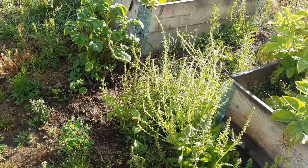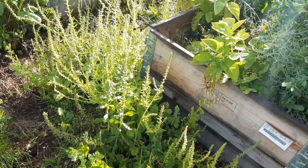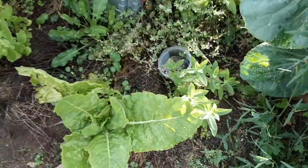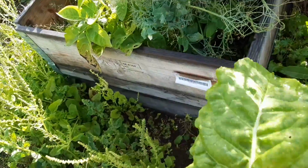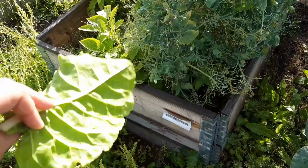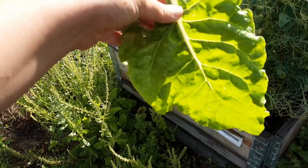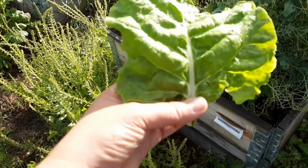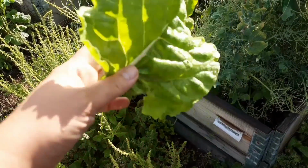If you plant chard in your yard and you let it go to seed, it will bolt and look like that, and then you'll get volunteer plants everywhere. And this is one of the probably hundreds of volunteer chards that we have in the yard that are just growing and are acclimatized from a seed packet that I bought in late 2016 and planted out in early 2017. Yeah, this is just free food forever for us.